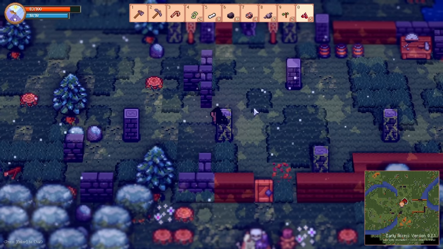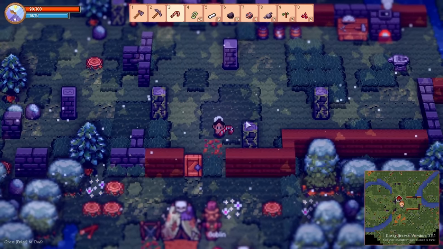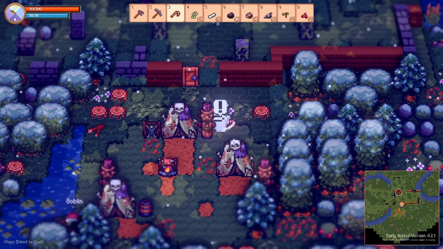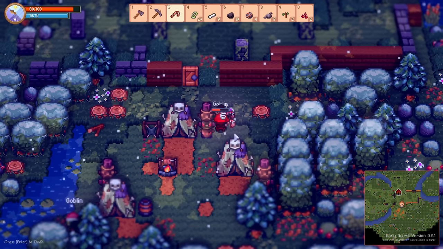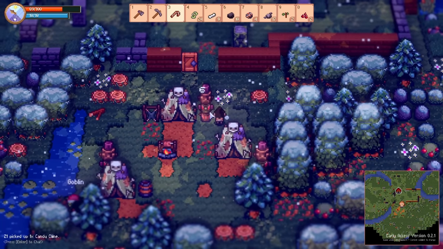I wonder if we eat berries. Ah, berries give you health. That's what it is. Okay. All right, well, we got to get rid of this guy because we're just going to stand here and just go to town, because these guys are going to be a constant problem.